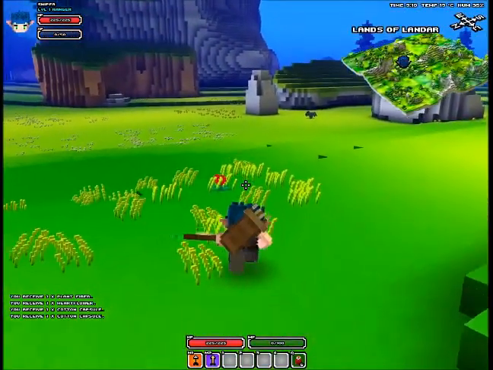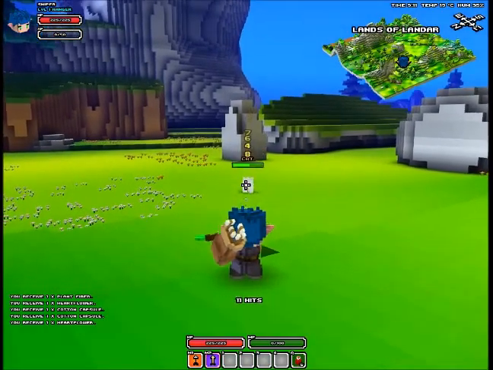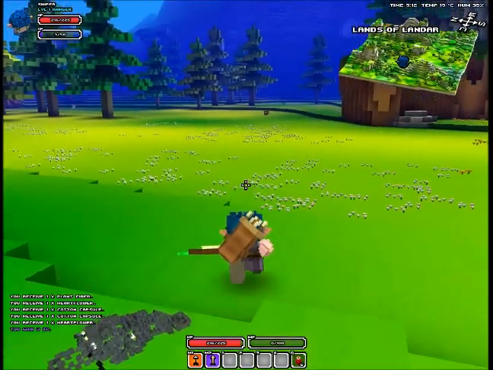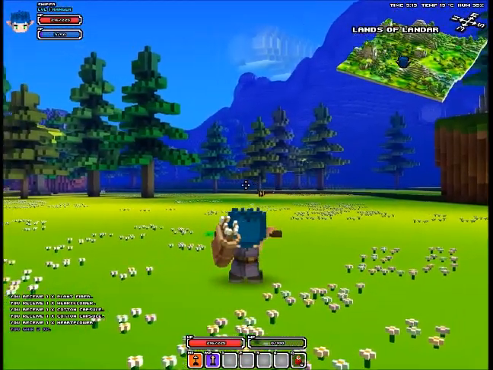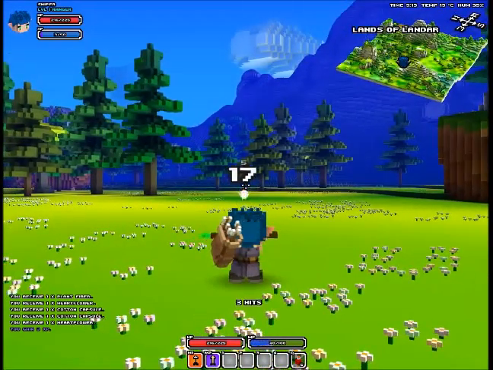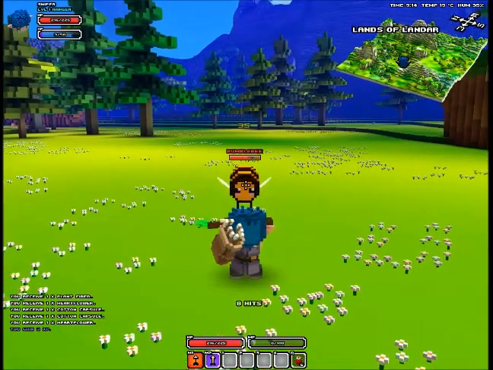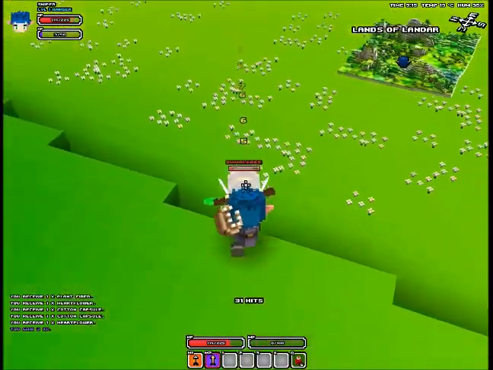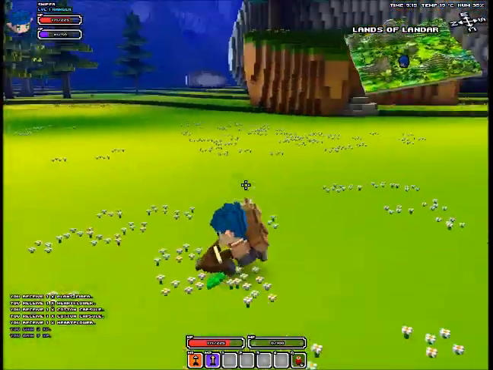So let's see if we can't kill this cat here. There you go. I much prefer the right click spamming one. That's how I can really take things down. This is the one with left click. So, there we go, as you can see, already gaining XP.